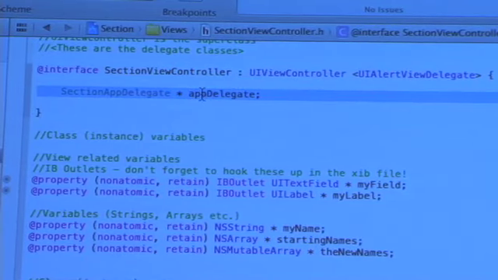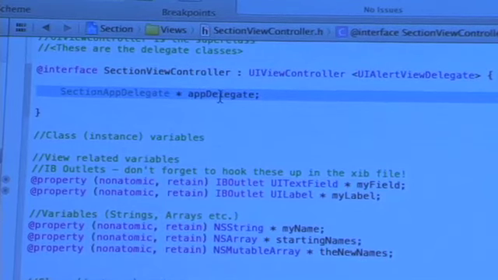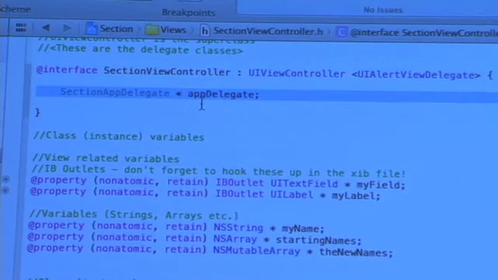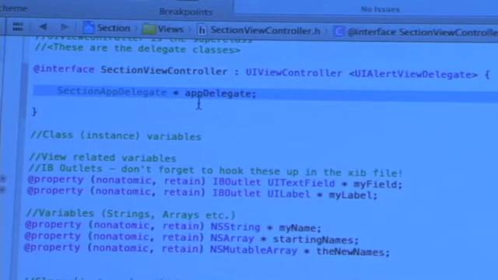Again, you could call it anything you wanted, Larry's delegate or J Harvard or whatever. We're basically alerting our class that we're going to be allocating something to a version of SectionAppDelegate called appDelegate. That makes that instance class level, or object level, so we can access it from any method within our class, right?